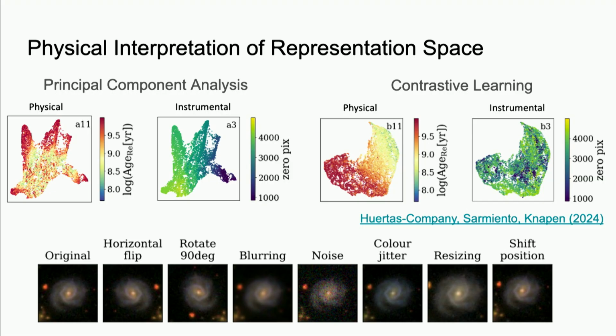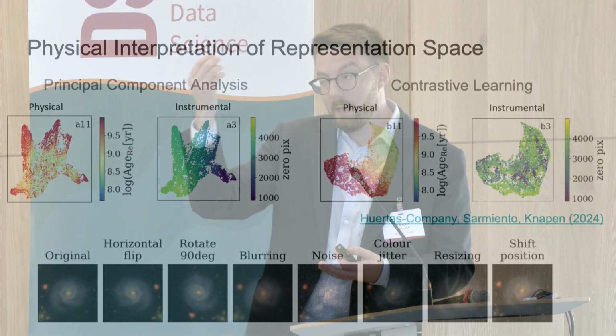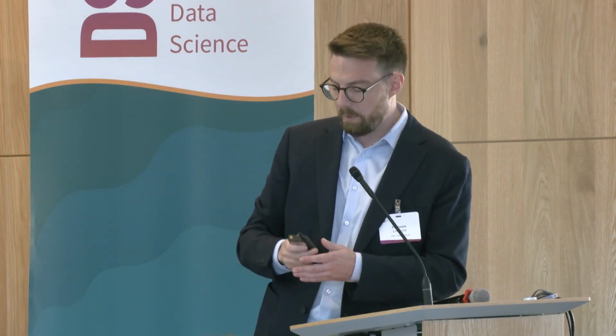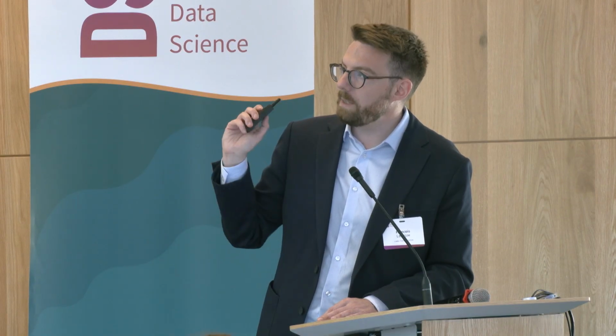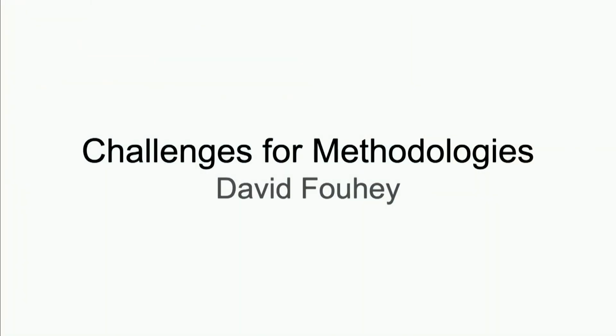So the point is that we're going to move towards a space where you can better disentangle the different aspects of the physics you're looking at and potentially identify the key fundamental physical properties of the objects you're looking for. I'm going to skip this, and then I'm going to move to David.